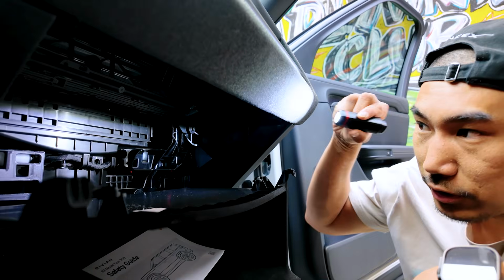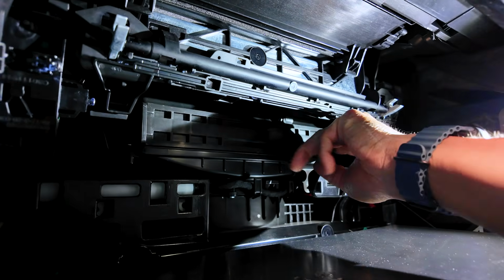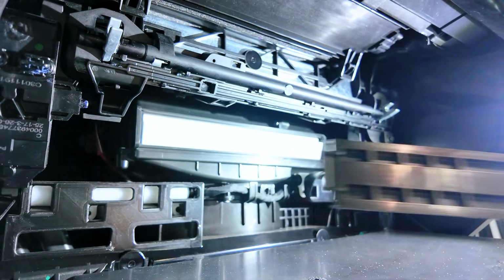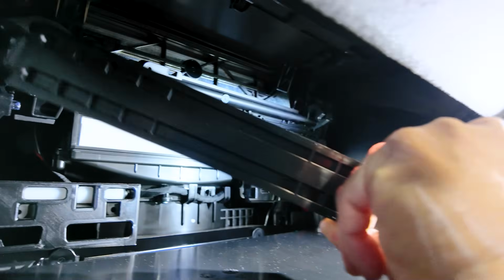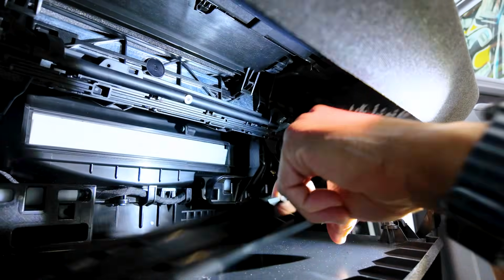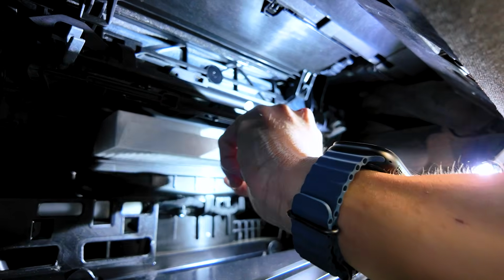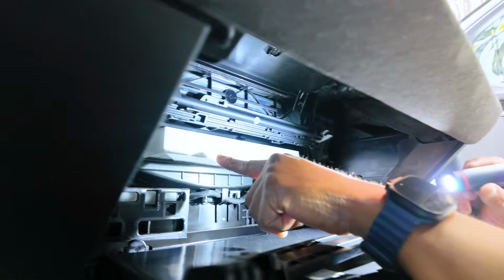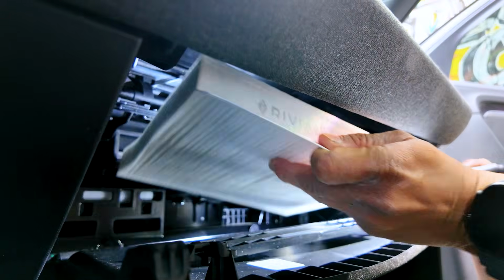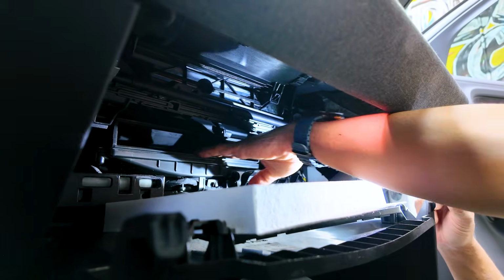And once that happens, you reveal where the air filter is right here. And once you do that, there's a clip right here. You push this out, and then you can take it out. This right here locks into this slot, and this is basically like a compression plastic. And of course, there's a flap right here, and then you can pull it out. It already says up right here, and you can get these filters at Rivian.com in their shop. Then just pull it out, and there should be just one right there, right? That's all you need to do.